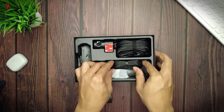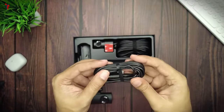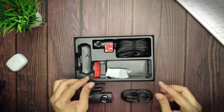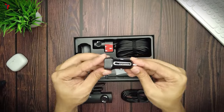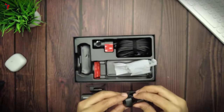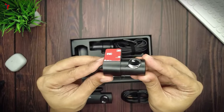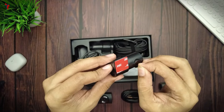Here is a Type-A to Type-C power cable. Most dash cams these days are coming with a Type-C cable, which is a good thing. Here is the DDPI car charger or car adapter, which has two dedicated USB ports. This is the rear dash camera which supports 1080p full HD resolution.